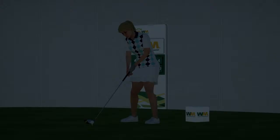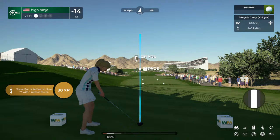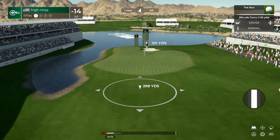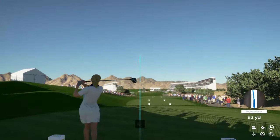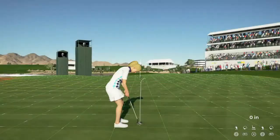This dramatic finish at TPC Scottsdale has no shortage of options at the 17th, Rich. If you've hit the driver but you miss the green, you've got to miss it out to the right-hand side to have any hope of getting it up and down for the birdie. However, you knock it on this green in one, you never know, you could make a two. This one looks to be heading for the sanctuary of the fairway. I just love the aggressive play there, Rich. Just a missile of a tee shot right onto the green.